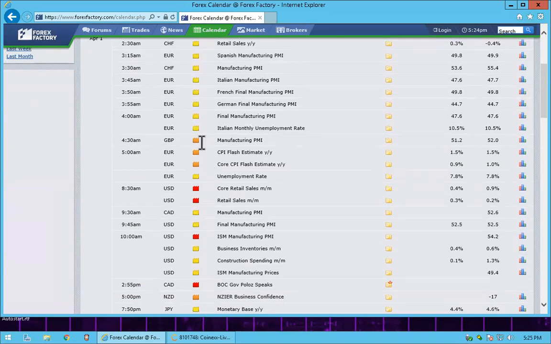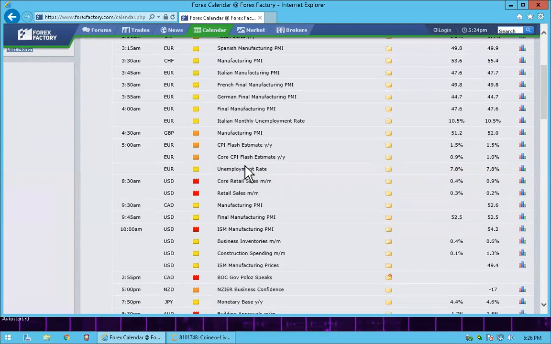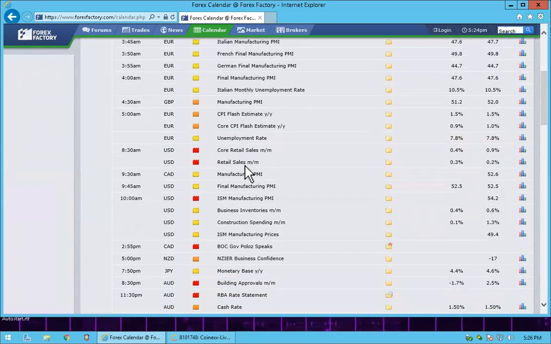4:30 a.m. GBP has an orange folder. So even though I am trading GBP JPY, I'm probably gonna go higher on the grid so it don't go crazy with the orange folder. So I'll probably do like 100 grid until an hour or so after the news. Then I'm probably gonna go down to 70, which is what I do with GBP JPY. I had it on 70 the whole time that I was trading. Except for Friday. I did not trade it on Friday because it was crazy. It was all over the place.